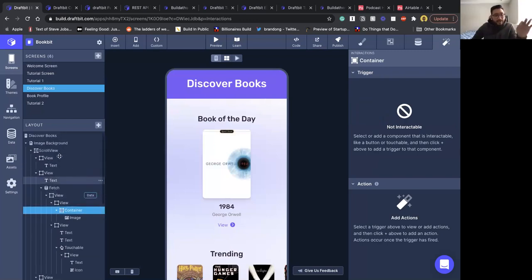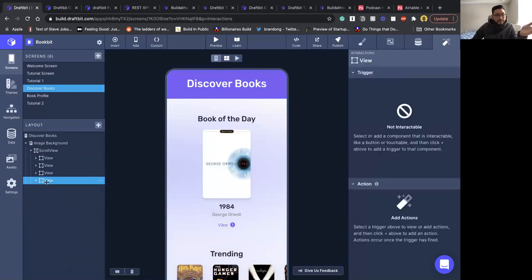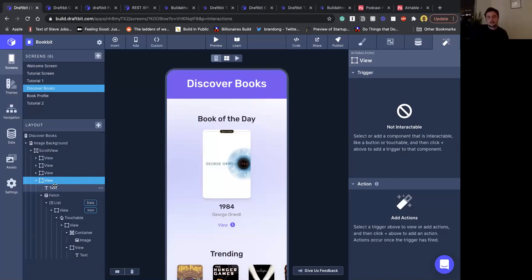So the layout is made in a tree structure, if you guys actually are seeing this. That's why we prefer you to create views under a view, so that it remains as a container, and it makes it so easy for you to navigate back and forth. Hope that I answered you. Yeah, for sure. That's super clear.